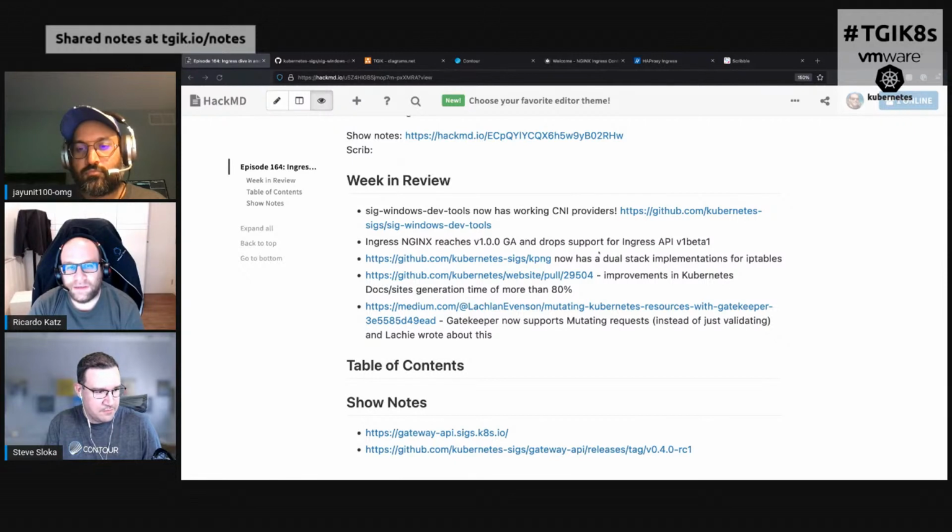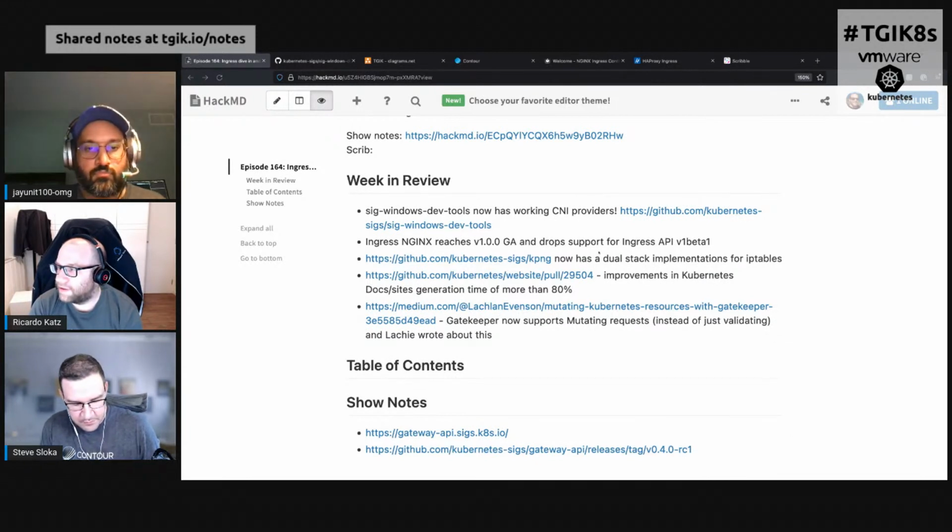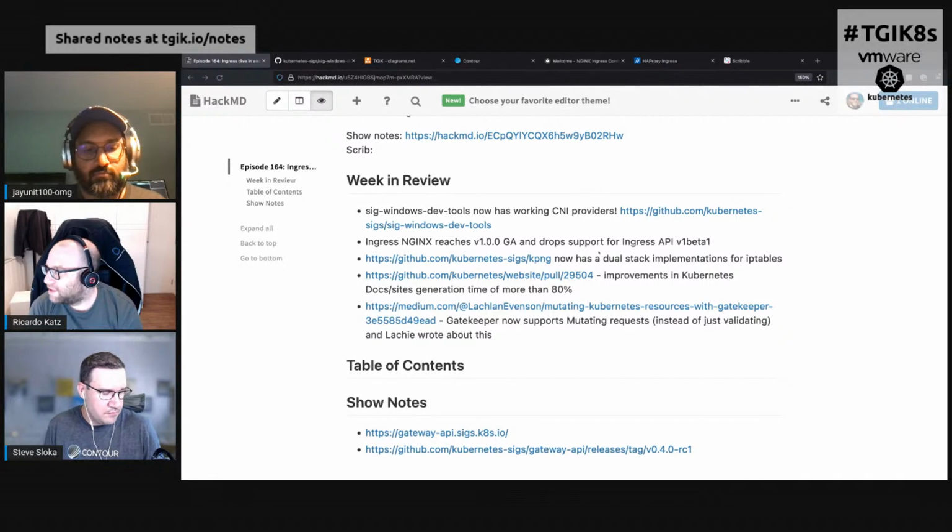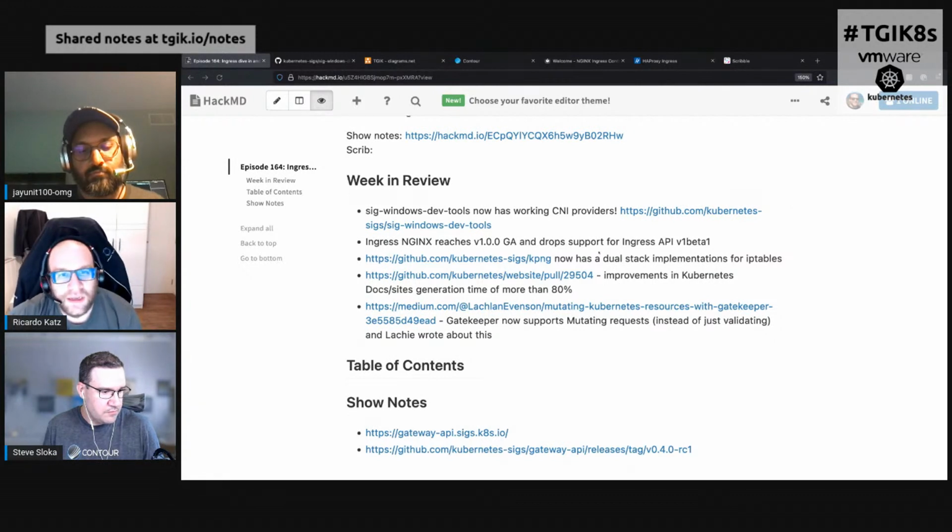But then we are planning to drop support for legacy Ingress Nginx and just keep version 1.0.0. So please make sure that you all update your Kubernetes cluster to a version that supports Ingress Nginx version 1, and also update your Ingress Nginx as well.